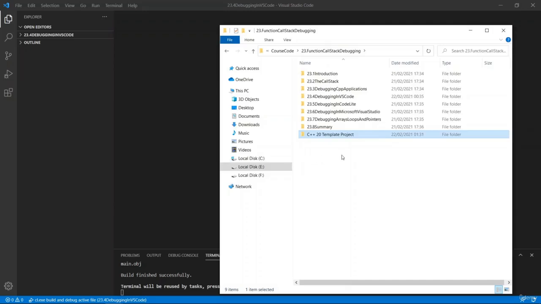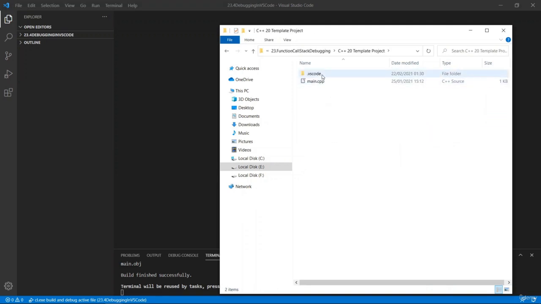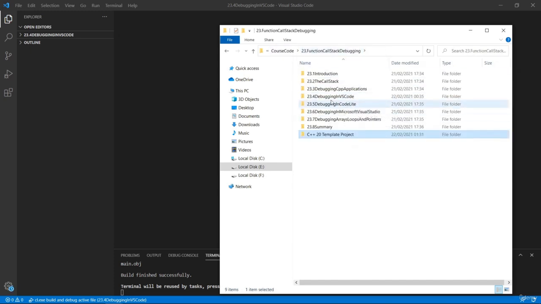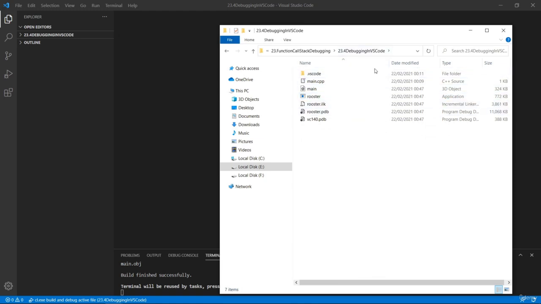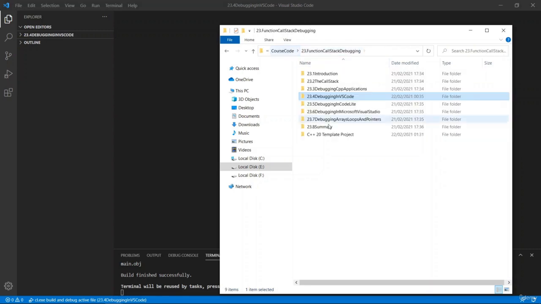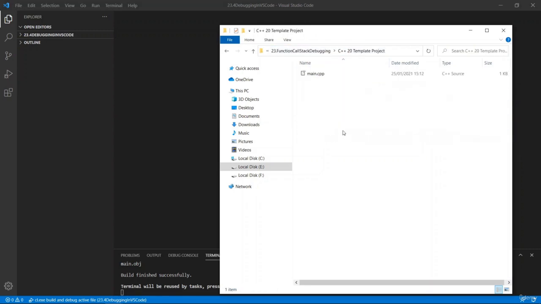Here we are in our working folder. The current project is debugging loops, arrays, and pointers. We are going to grab our template project, but remember that we have set up a debugging configuration in Visual Studio Code. So that's what we want to grab now and update our template project here. We're going to go in our current template project and we're going to delete the folder containing the Visual Studio Code configurations, and we're going to grab the one that came from our lecture on debugging with Visual Studio Code. This is going to give us our launch.json file so that we can reuse it here.